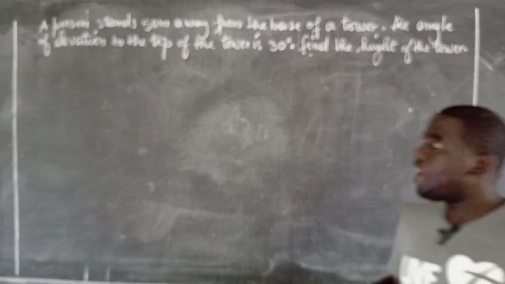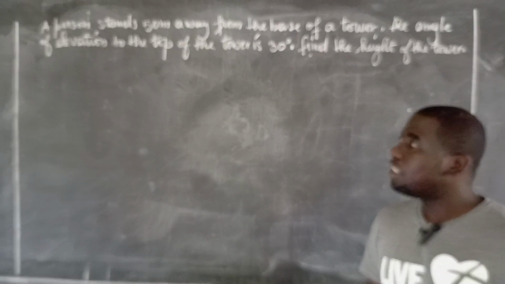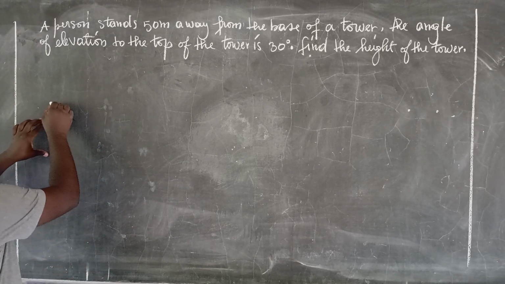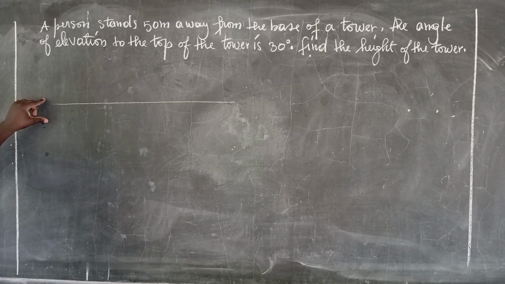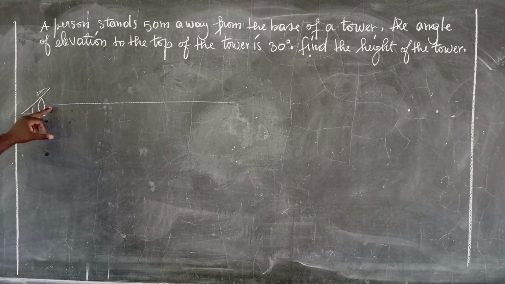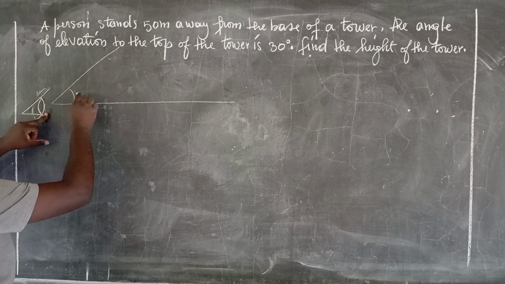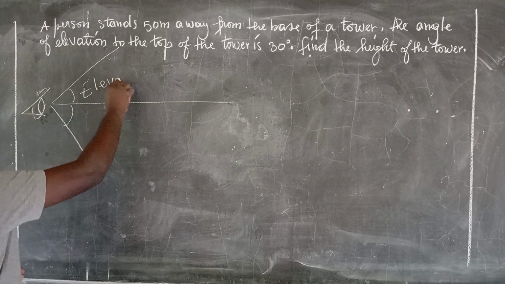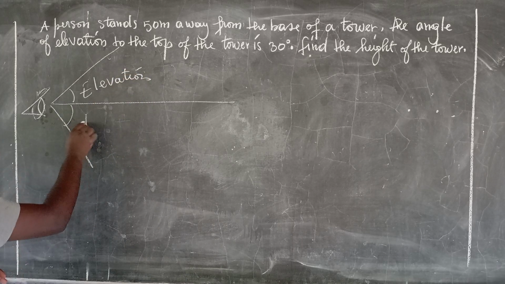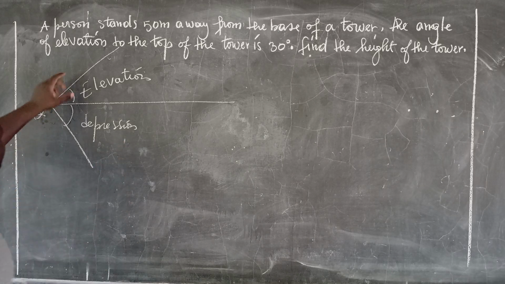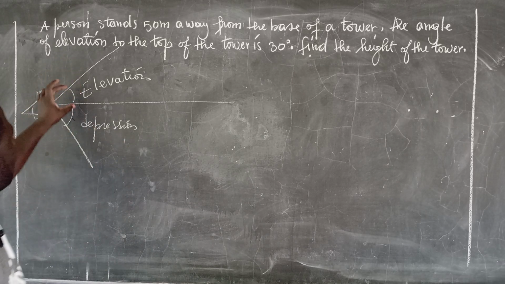But before I start, I want you to know this angle. Do you see if you can see horizontally? Let us suppose this is an eye. So we have two angles, angle of elevation and the angle of depression. This elevation and the angle of depression. As we have an angle of elevation, we are here.